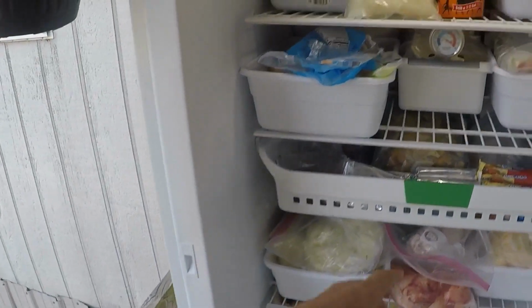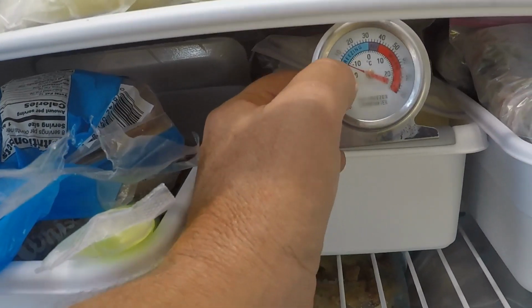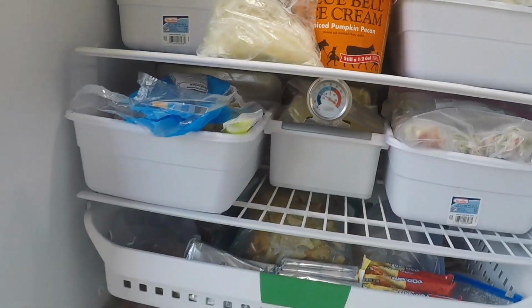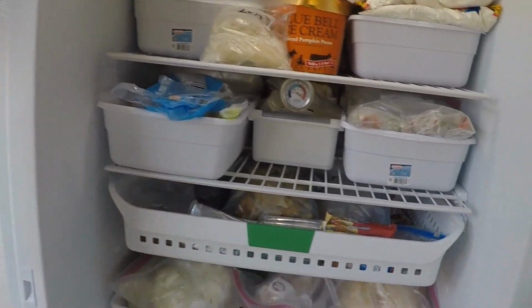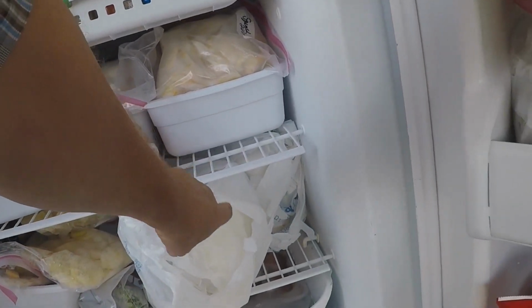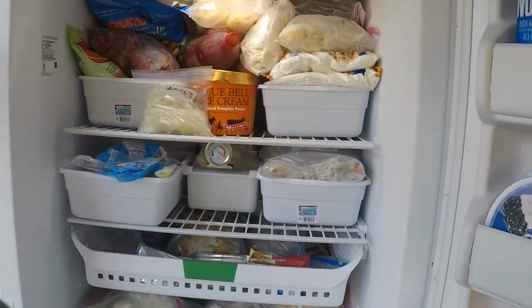And this freezer here we bought last year, so it's a newer freezer, and it's a Frigidaire freezer. Now we have it out here on the back porch, and you can see some bugs get stuck on it and things. That doesn't hurt anything at all. One important thing is to have a thermometer in here, and as you can tell, this thermometer is getting right down there pretty close to 0. Don't look at what's in here or the things that's going on, but the thermometer is back in here in the back behind these plastic bags, and you want to adjust that until you can get your temperature down to around 5 degrees, and preferably you want to have it down to 0 on your freezer.